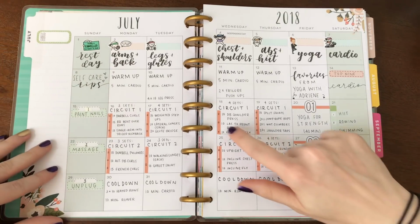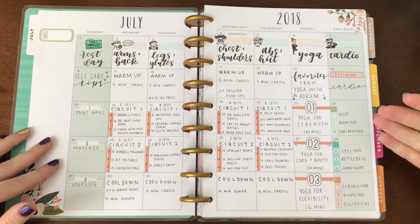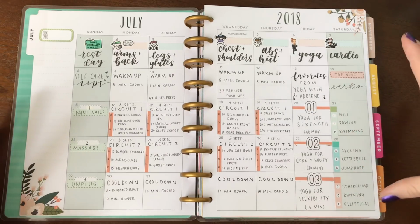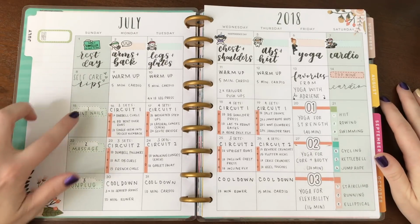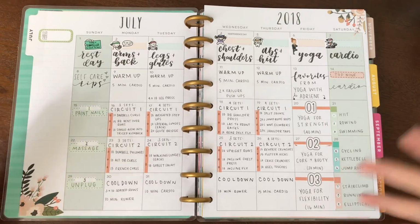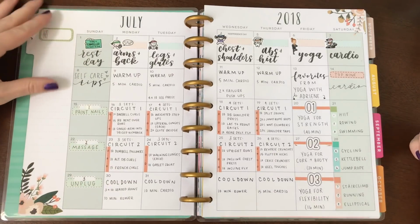I should mention that all of these stickers that I'm going to show you are free printables that I got from Pink Pixel Graphics, and I arranged them and I cut them on my Cricut. I use these stickers just to denote some self-care tips. I might add in some more stickers here. It looks a little blank underneath these little stickers, so I might add some things in.